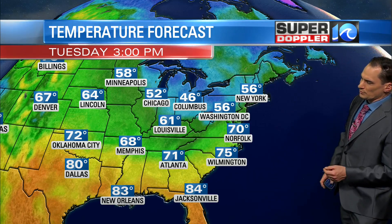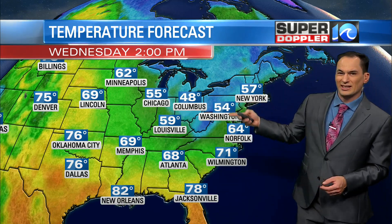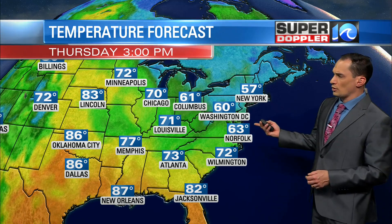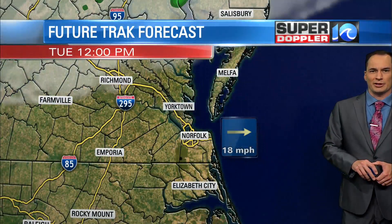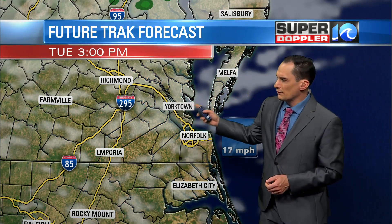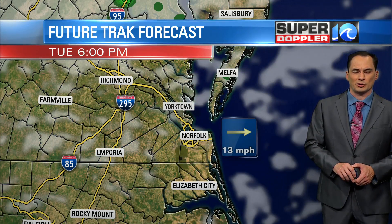Today, high temps — the model updated to 70, but I'm going upper 60s. Tomorrow, mid-60s — it's going to be a cool day. Look at those 40s and 50s in the northeast states and the Great Lakes — that's chilly. The warmth is building a little in the west and south, but we're cool all the way through Thursday, Friday, and probably Saturday. On the Super Doppler 10 radar, we have no rain right now, just a little bit of thin clouds. As we roll into the afternoon, we'll develop a few more. Maybe a couple develop a shower — I'll call for an isolated shower. We'll have strong westerly winds.